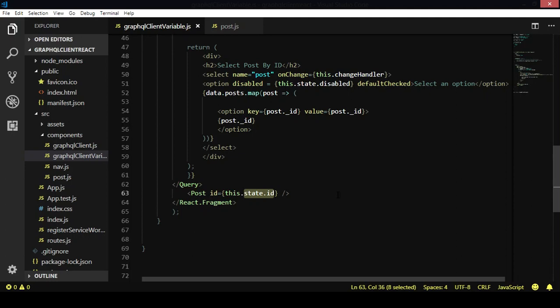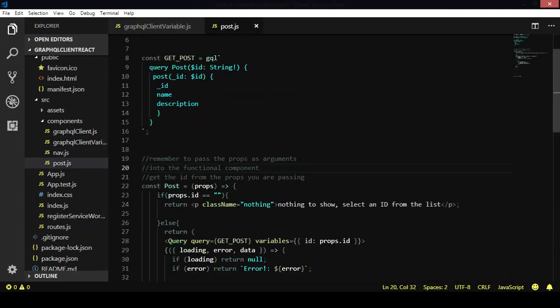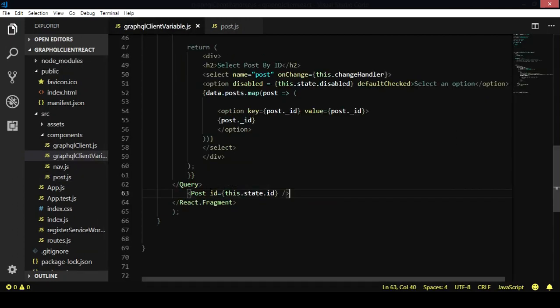So we are passing this ID to the post. We are going to return a post using that ID. So from there, this is the property we are passing.